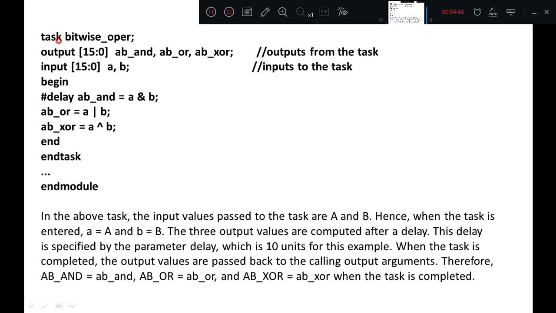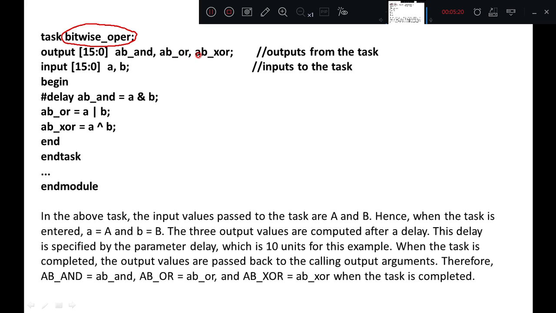You can observe here a task bitwise_oper is defined. The name given for this task is bitwise_oper. Outputs [15:0] ab_and, ab_or and ab_xor. So within the task we have three outputs which perform AND, OR and XOR operations on input operands A and B. A and B are also of size 16 bits.